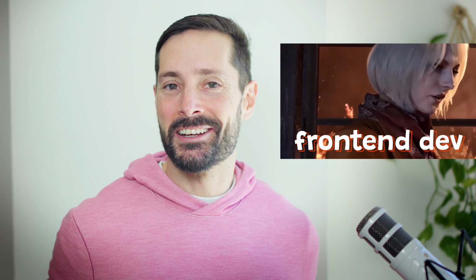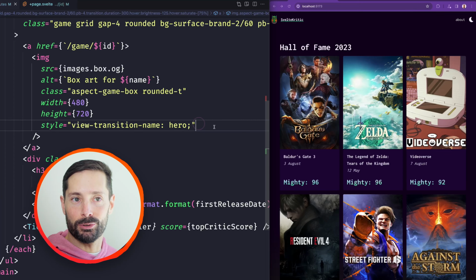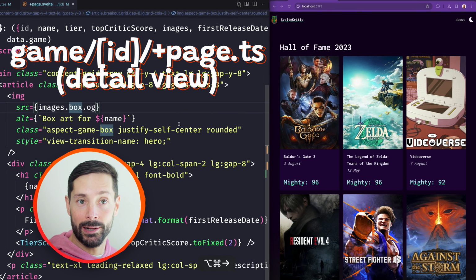And of course, we can tell. We know what we clicked, we know they're the same picture. But this isn't the first time web dev is counterintuitive, and it's not gonna be the last, so let's figure it out. So, if we can give a unique view transition name to each hero image in the list view, and give the same name in the detail view, our animation will just work.